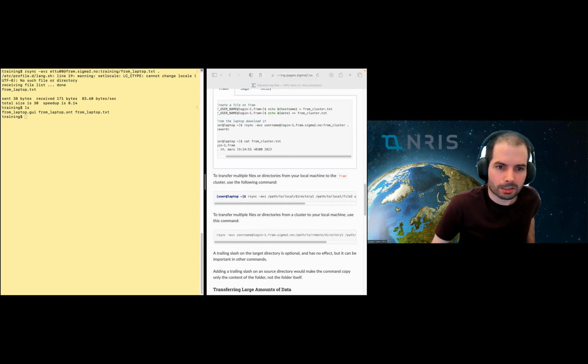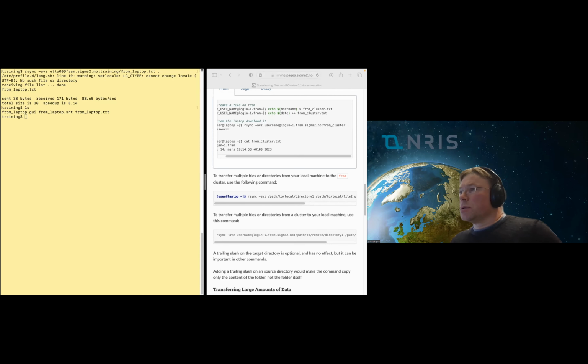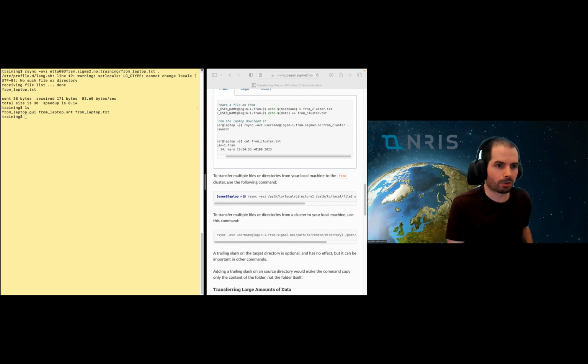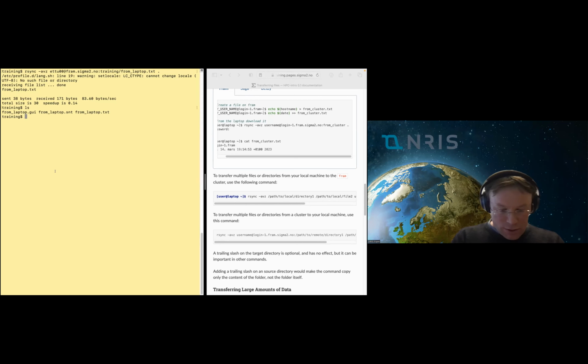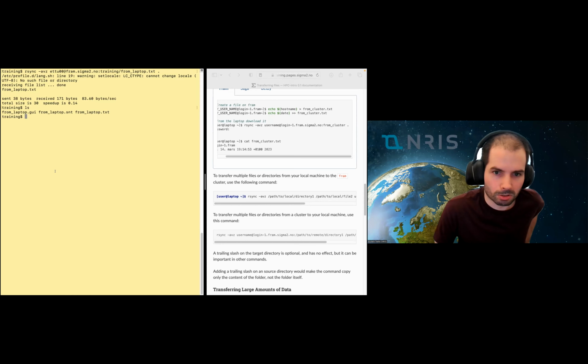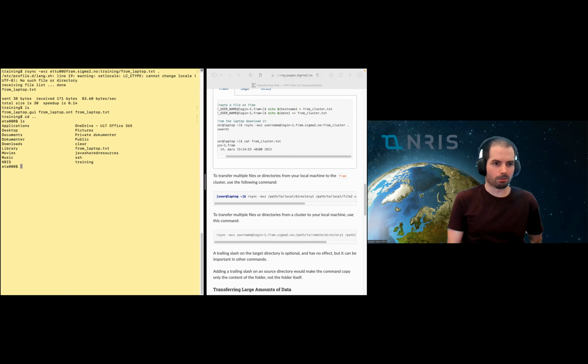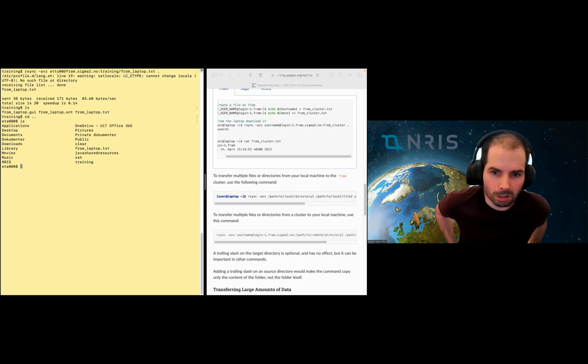The idea of it is actually quite simple. As long as you have the a flag specified in rsync, and you specify a folder instead of a file, it will transfer a folder instead of a file. Okay, sorry. Yeah, I misunderstood the text. You can also specify more than one file with just having a space between them.